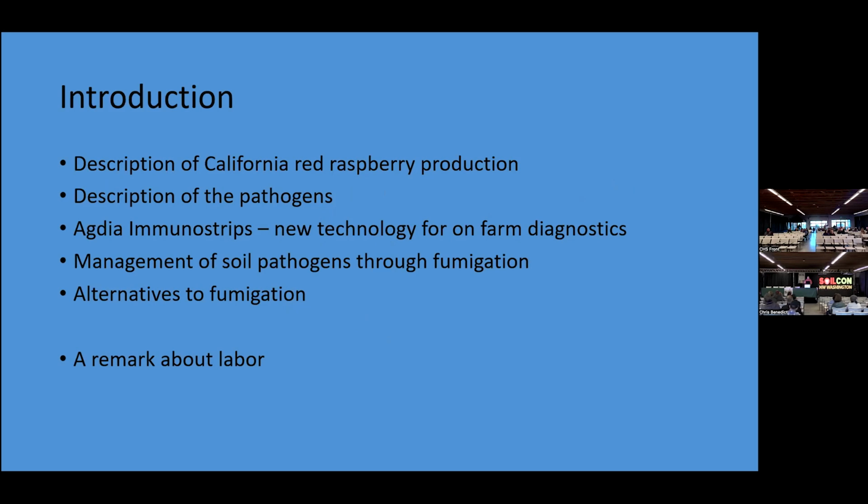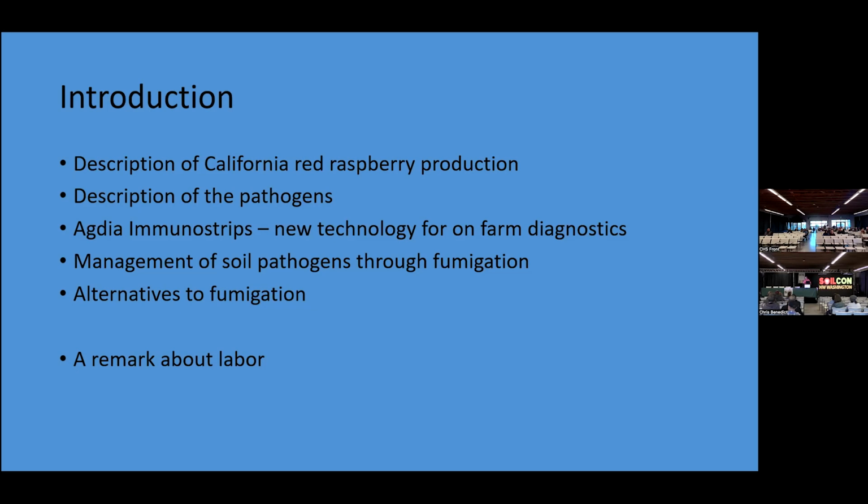So first of all, I'll do a short description of California red raspberry production. Then I'll do a description of pathogen. There's a second one. I think that's going to be worth some treatment. I will also be speaking about the AgDia immunostrips. That's a new technology for diagnostics in the field that I think you'll find interesting.